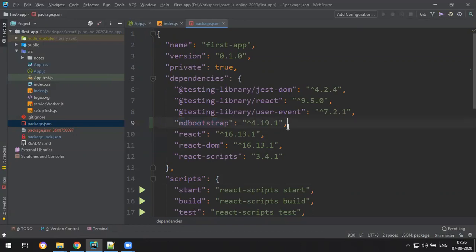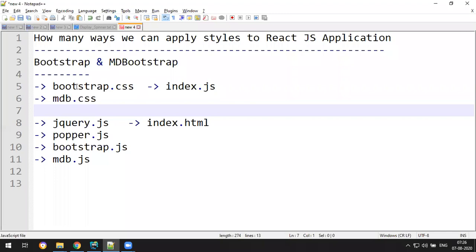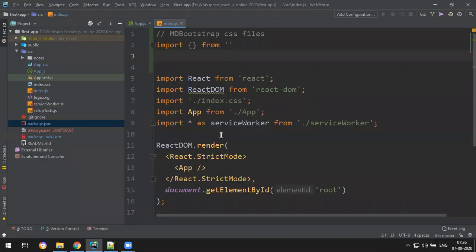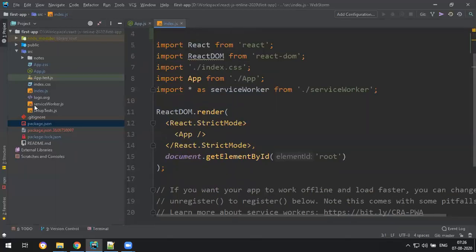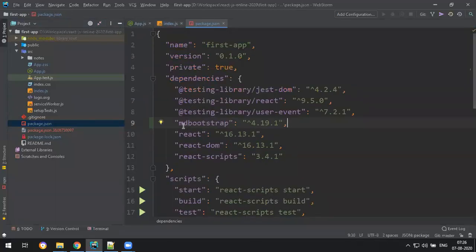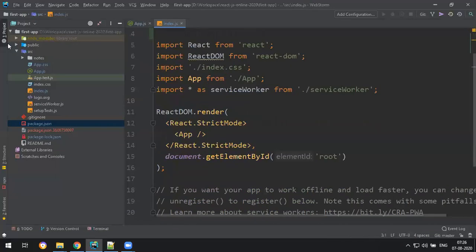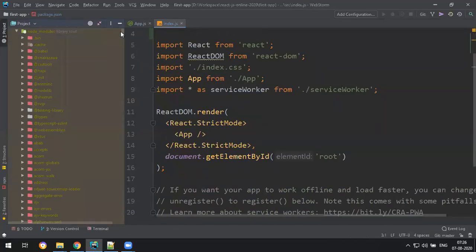Okay, done. So once it is done here, you can import it. As I said, the CSS files will be in index.js, and you can also check where exactly the package installed md bootstrap. You can go to the node modules folder. There are huge packages there.